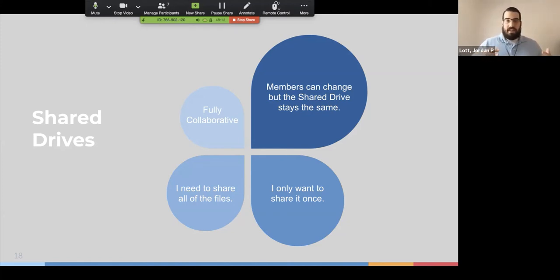In the past, you would have to write an email and remember all of the different documents that you had to attach to that email. And then there were too many attachments, so you had to send multiple. It got messy. So now these shared drives allow us to just share it once, and that membership is updating as people change.